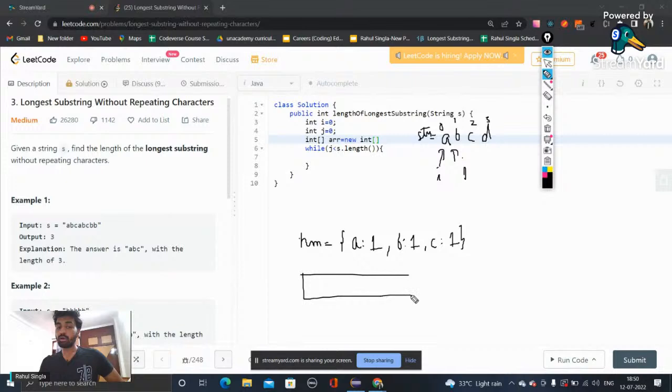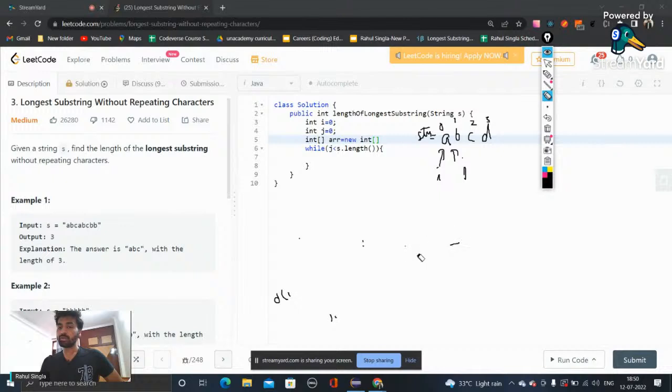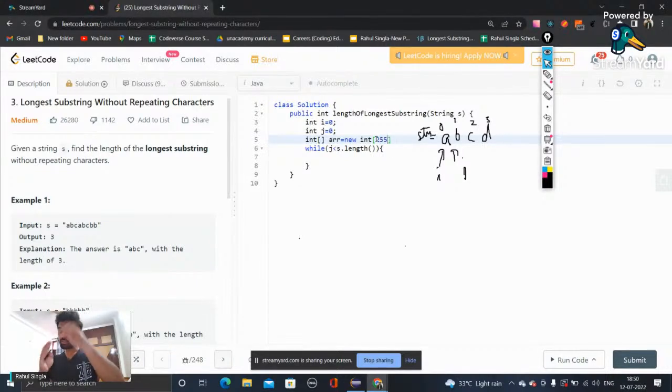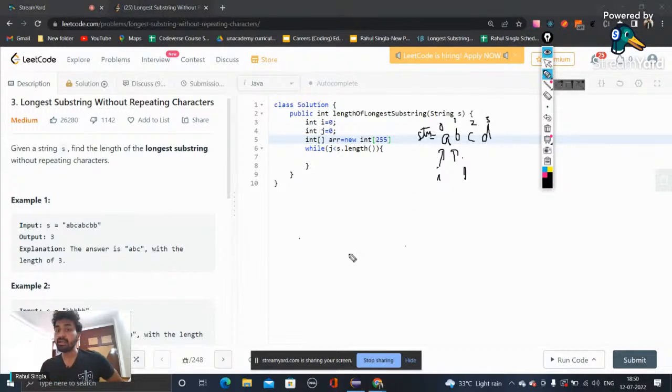But in arrays also you are doing the same operations, like you are considering the 0th index as a, so it is a big O of one operation only. Adding into an array and also into a hash map is a big O of one operation only. So it will be the same, it won't change. A little bit of space can be optimized, but that will also not matter because this is a constant value. If I'm taking a size of 255 for the array, understand why: that is because there are 255 characters which have an ASCII value.